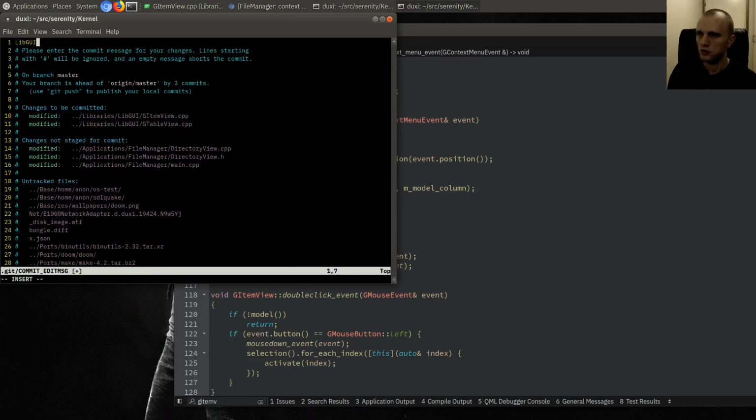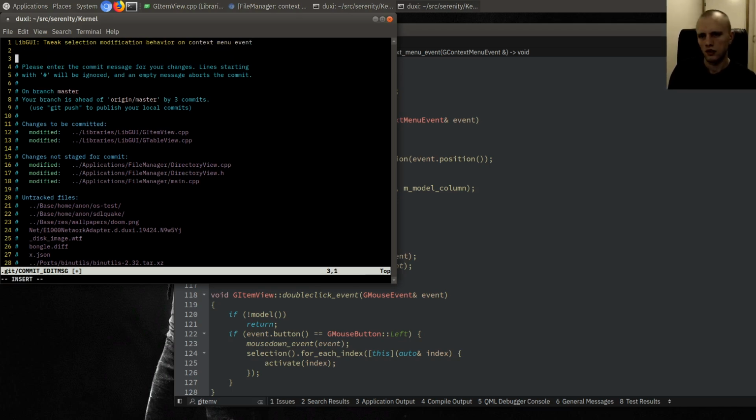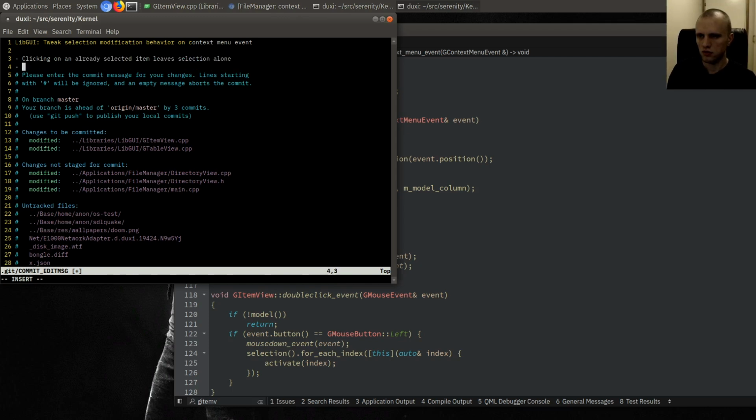So LibGUI: tweak selection behavior on context menu event. Clicking on an already selected item leaves selection alone.